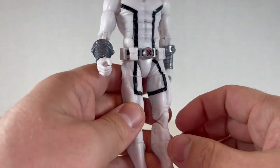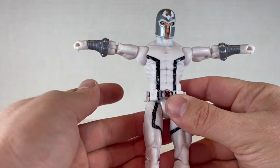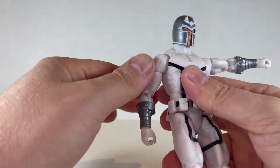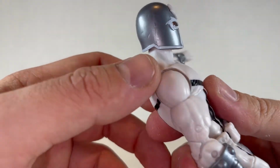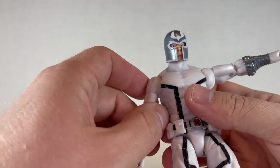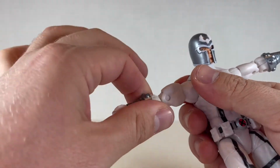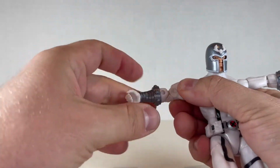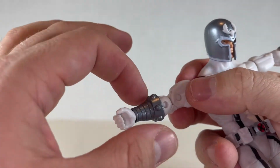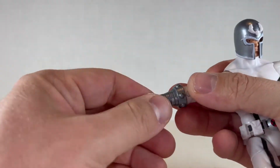Stripes in the legs are good too over there. On the arms go out right here, look very nice. They can go all the way around, very smooth joint as well. Doesn't really crack or crash against anything in here, and it works really nicely. The arm can go around this much over here, all the way around, and then goes up this much right over here. This looks really nice, this little gauntlet type deal. Really nice, really good. The hands over here, for some reason, are holding things.